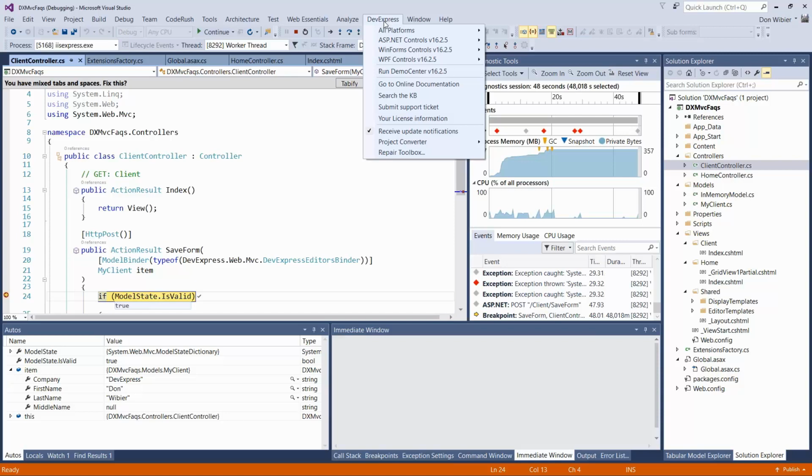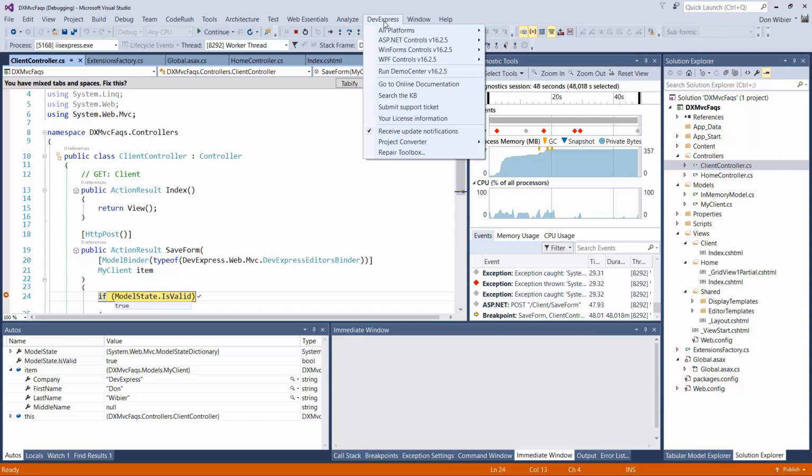Let's see, from Anup, is Angular supported? Well, you can obviously use Angular, but I don't think that's for this kind of project. I've been talking about our MVC extensions, and that is something different. It's a completely different architecture. So yeah, you could use Angular, but I'm not sure if that would make much sense. If you are planning on using Angular, you'll be better off using DevExtreme because we have DevExtreme integration in Angular.